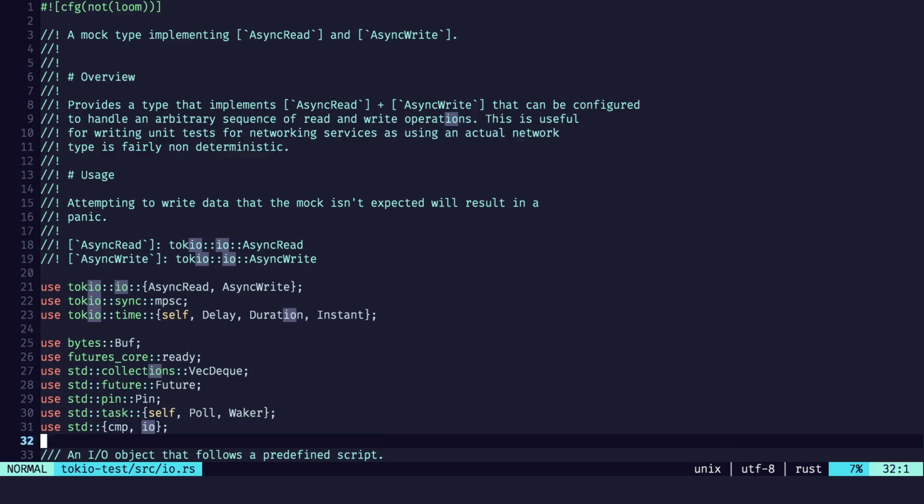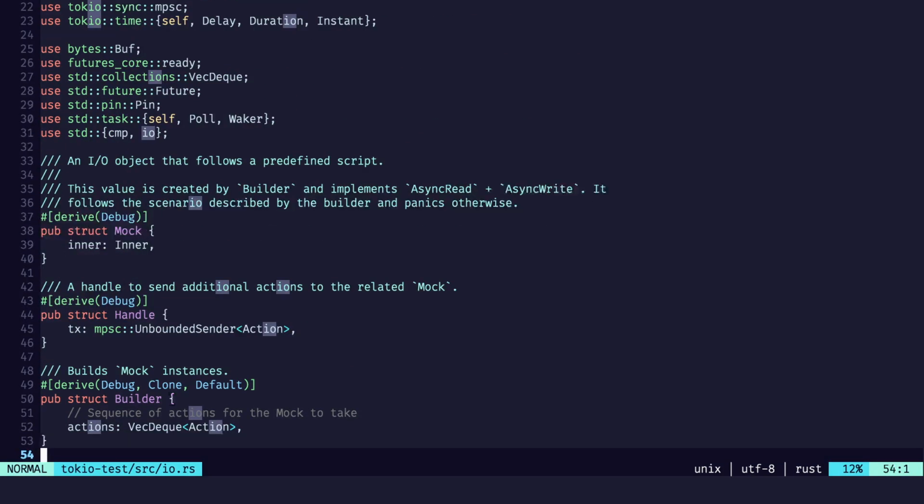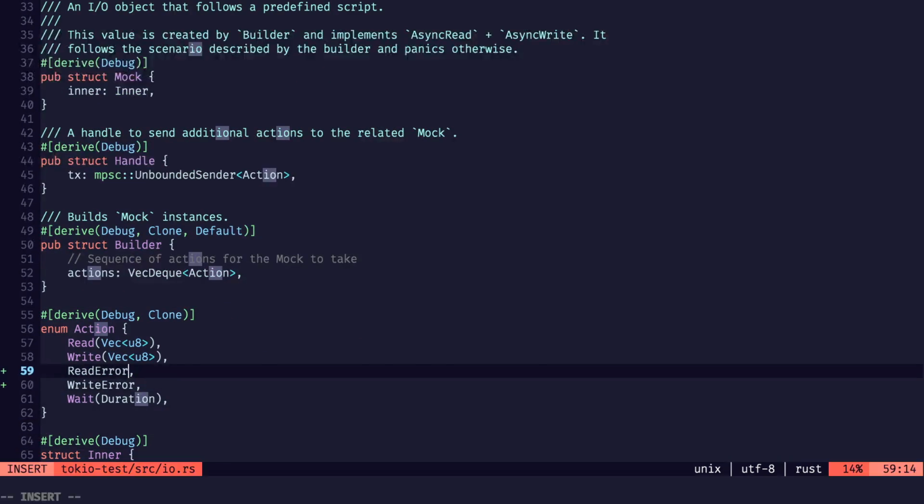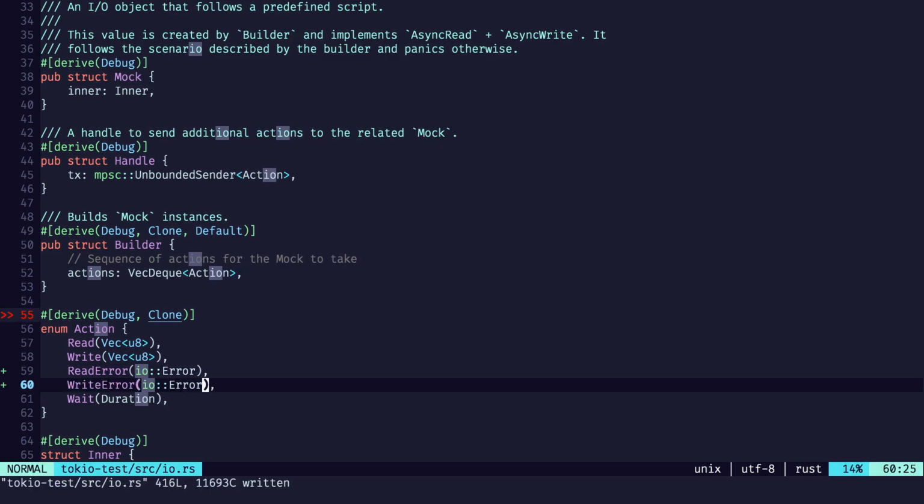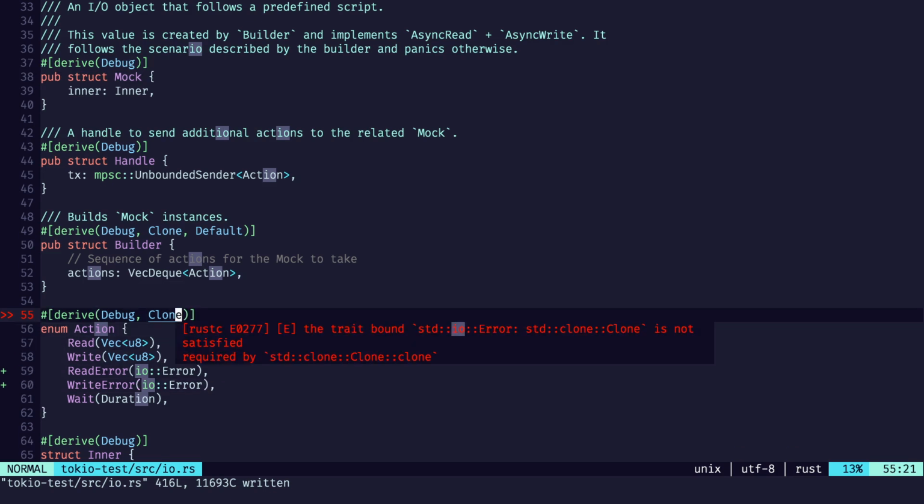So standard IO will want IO error there. Oh, does clone not work for that? Oh, that's a bummer.